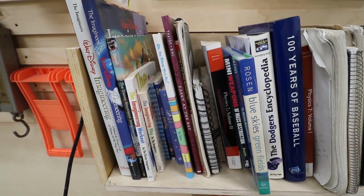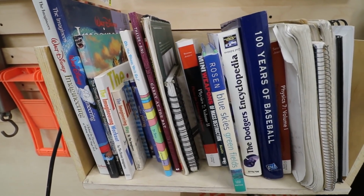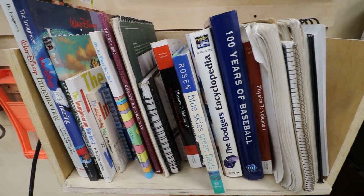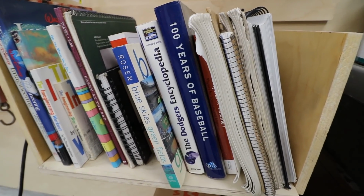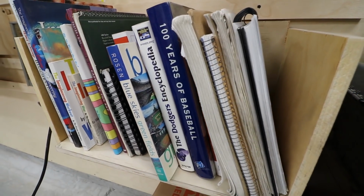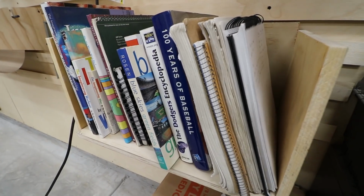I have my physics textbooks handy for reference. Of course, I have some baseball books, Go Dodgers, 2020 World Champs, and this will also hold my sketchbooks. These things are full of old plans and future ideas.